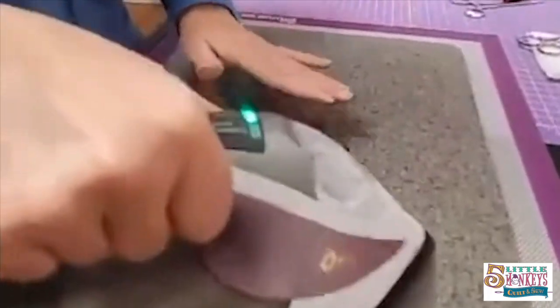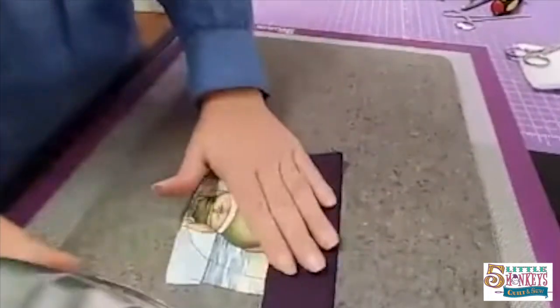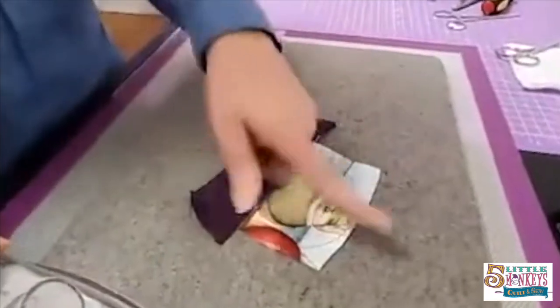So this is why I didn't use a friction pen, because I wanted to be able to press this down, but I still wanted to have that reference mark.